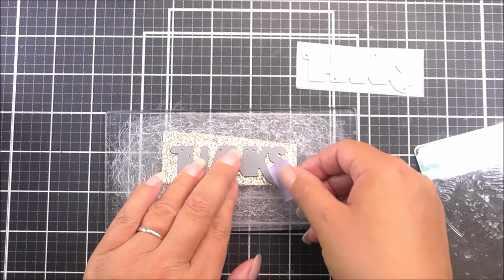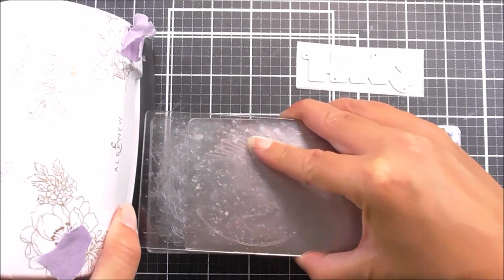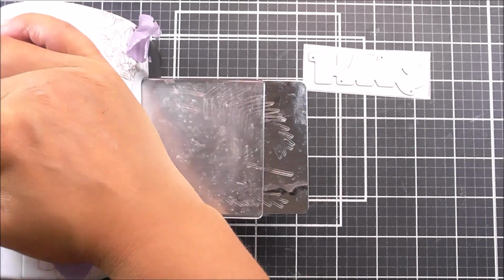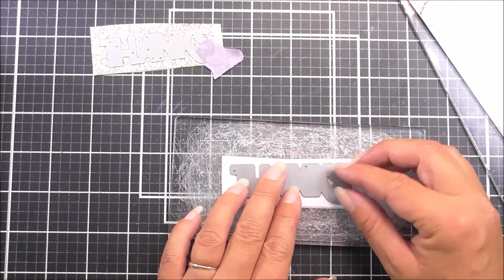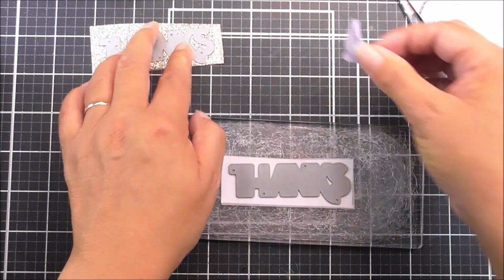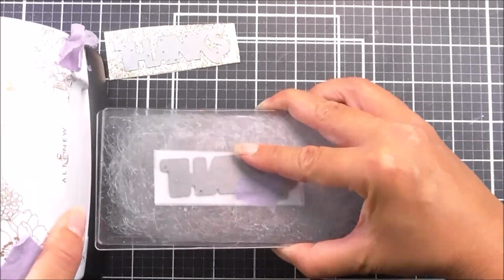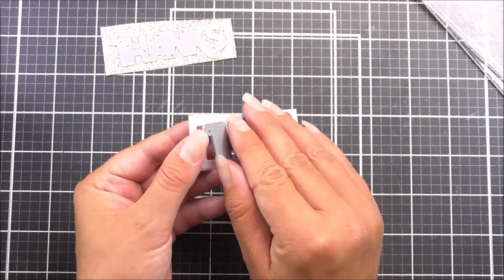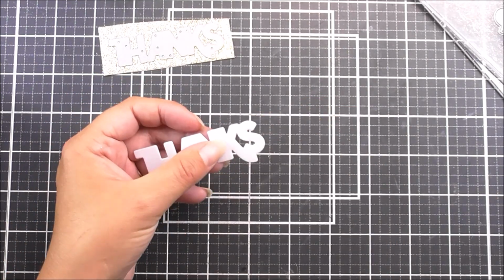I can then add the sentiment die onto the top of each of the pieces and then run that through my die cutting machine. For the one with the glitter paper, I did use my metal shim, as it's a little bit thicker and I really wanted to make sure that it was cut nice the first time. For the one with the vellum, I didn't need to use my metal shim. So once I have those both cut, I can then pop these together.